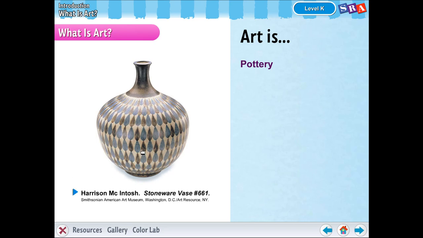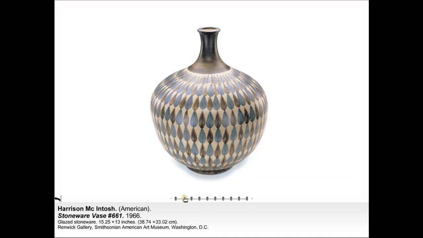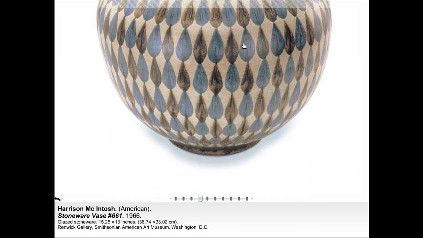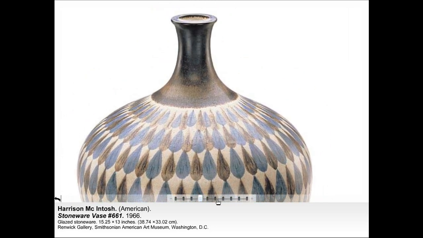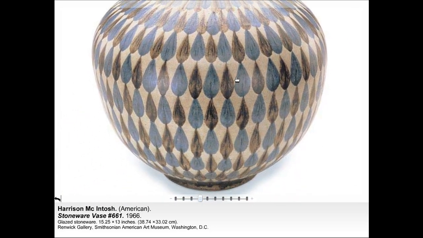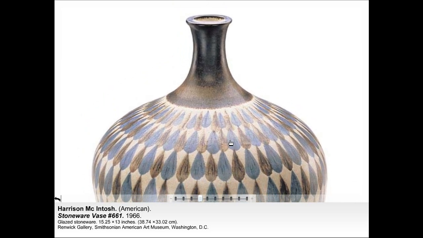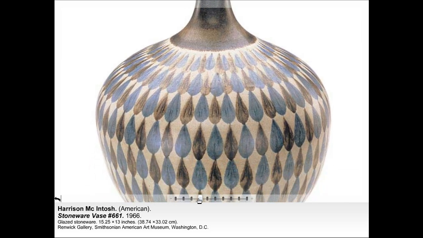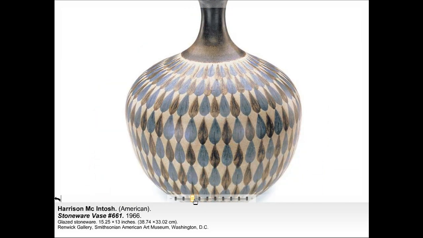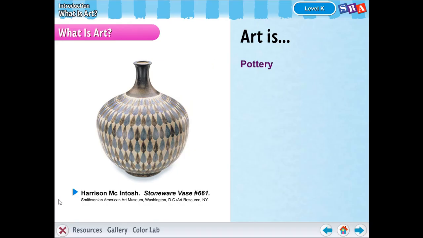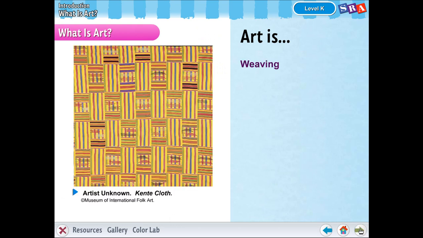And this is a special type of pottery. After he took the clay and shaped it and made it, then he put it in an oven and he baked it. And then he also put some paint and glaze on it for different designs. Most pottery, they use to put liquids in it or to store things in. And some people just make pottery just to be pretty, to be put on shelves as things to decorate people's houses.